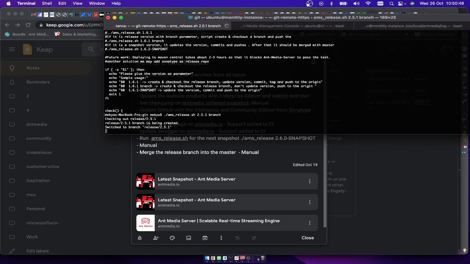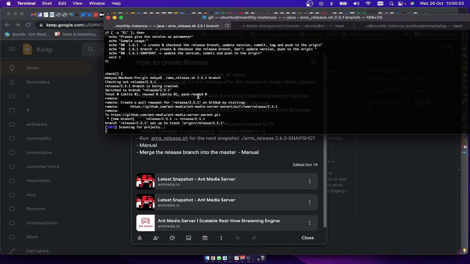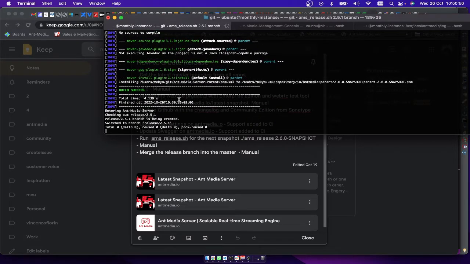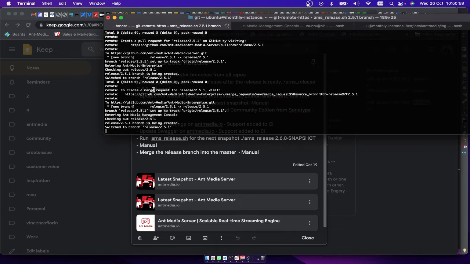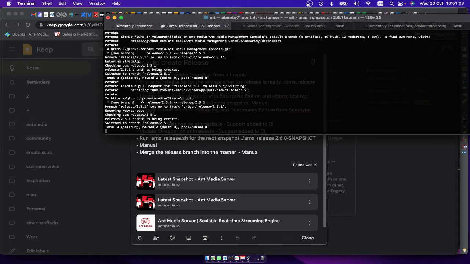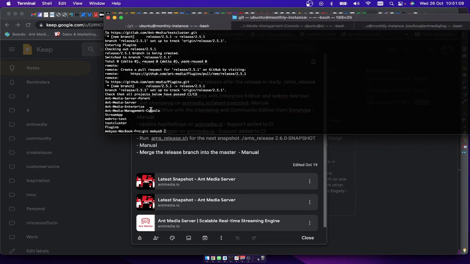When I run this script, it will just create a new branch and push to the repositories. It does not commit. It does not tag. It just creates a new branch and pushes to the repositories.